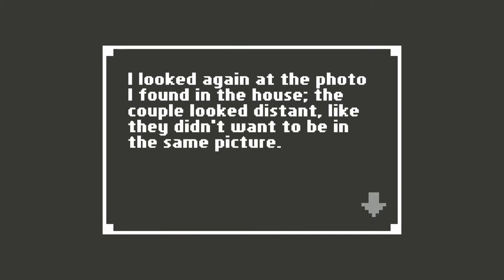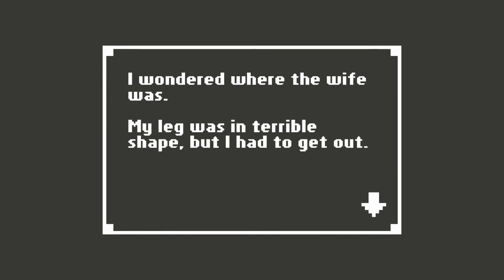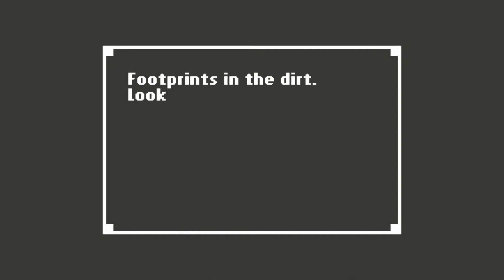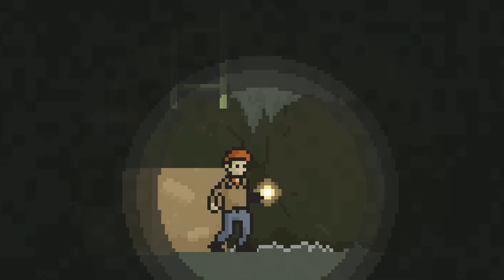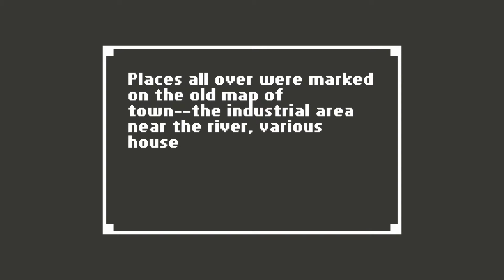Looked again at the photo I found in the house. The couple looked distant, like they didn't want to be in the same picture. I wondered where the wife was. My leg was in terrible shape, but I had to get out. So, something on the floor. Footprints in the dirt, looked like more than one kind, and a lot of traffic. Ooh, creepy. It gives off a really creepy vibe, this game.